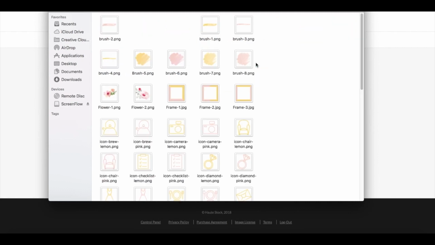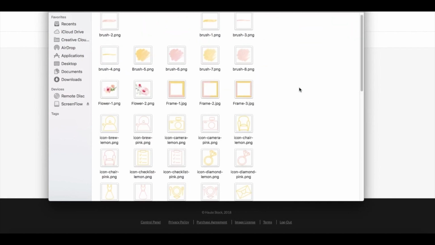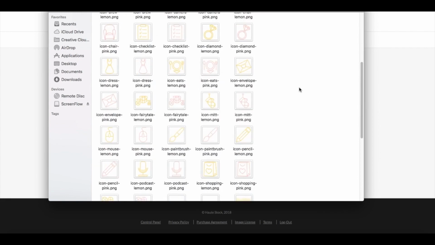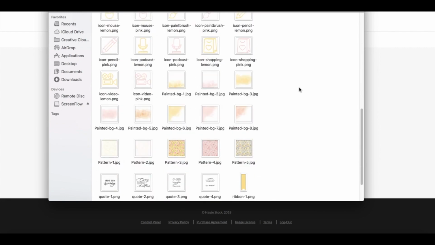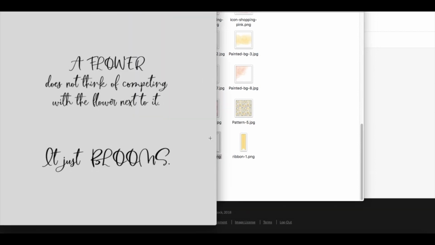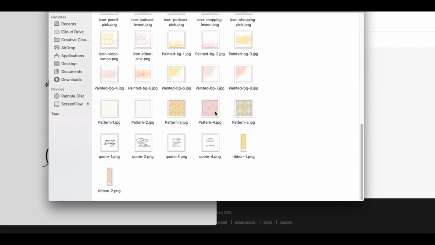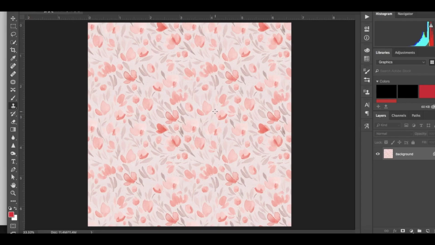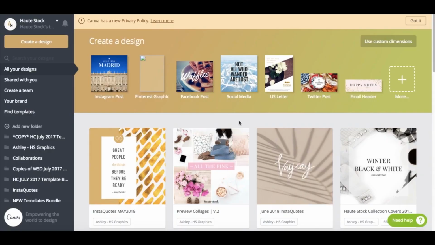Open up the folder to look at all the lovely Hotstock graphics ready to help your brand pop. Depending on the design, the graphics are available in two formats, PNG and JPEG. When you're brainstorming designs, just remember that PNGs have a transparent background, which makes it really easy to overlay them over top of other elements, while JPEGs have a white or colored background, which makes them better suited to be backgrounds.